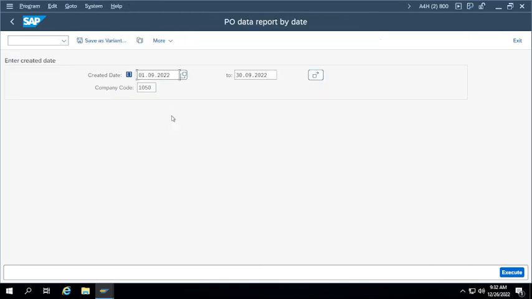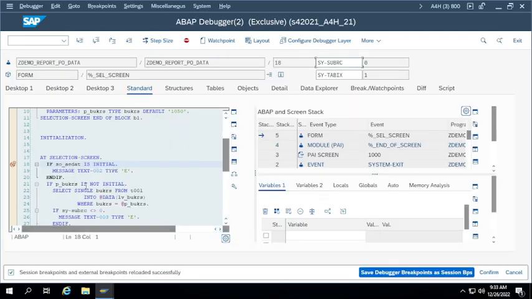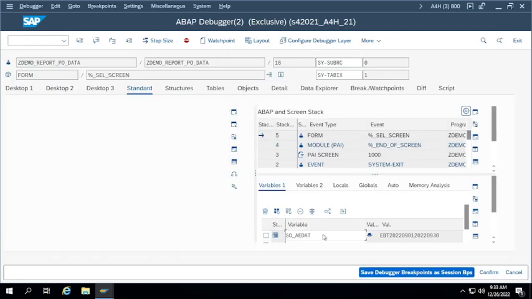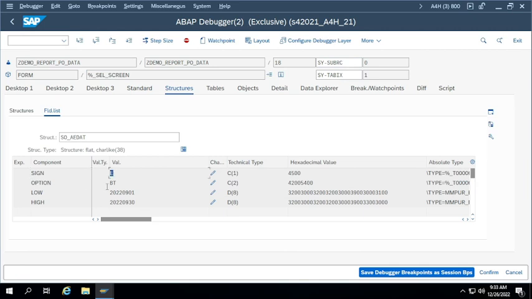So what does it mean? I want the records which are not created between these two dates. I want all the records which are not created between September 1st to September 30th. I want to see the rest of the records. That's what exclude means. Execute it. Go to the select option structure, double click. What is the sign? E, exclude. E means exclude between these two date ranges.